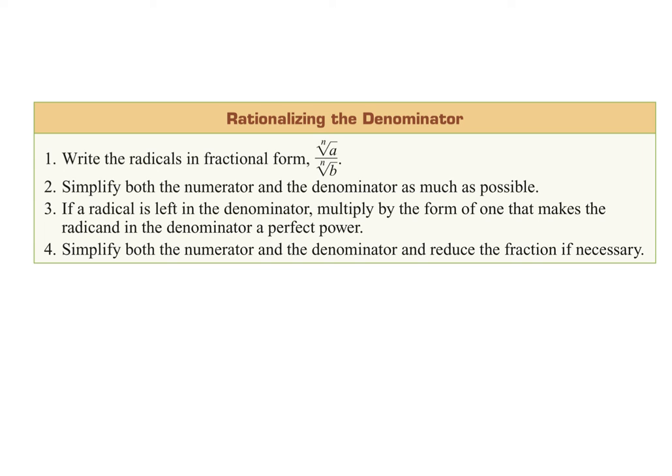49. Write the radical in fraction form. So they want you to put it, if it's spread out with a division symbol, put it on top of each other. It will be easier to see that you can reduce. Simplify the numerator and denominator as much as possible. If you have numbers on the outside, by the way, you reduce those as much as possible too. If you have a radical left in the denominator, multiply it by the number that gets rid of it, all right, to make it a perfect power, and simplify the numerator and the denominator. So even after you rationalize, you may then be able to reduce again. You may be able to reduce again with your outside numbers, all right? So let's try some of these.